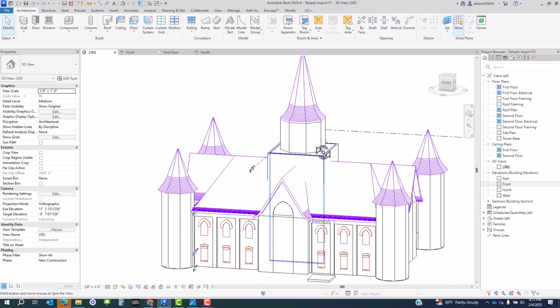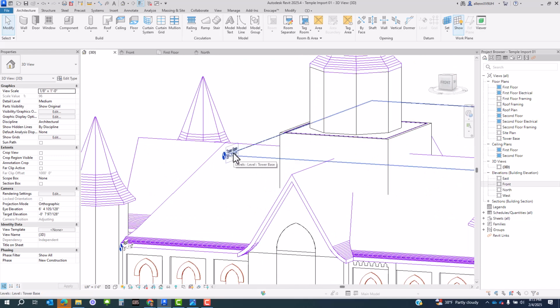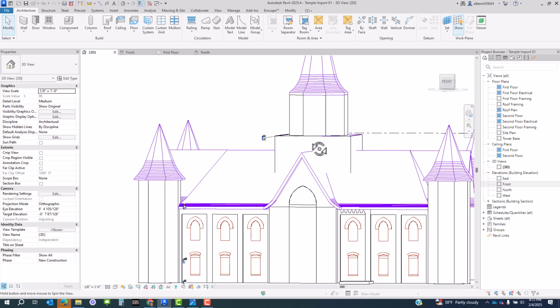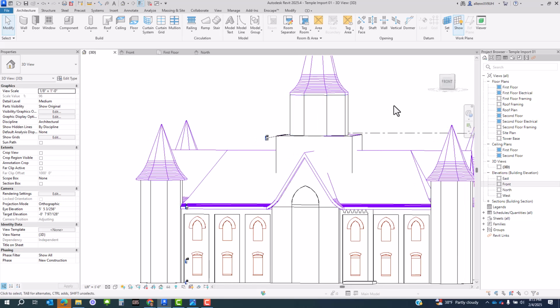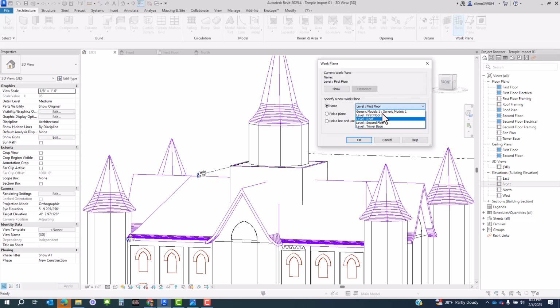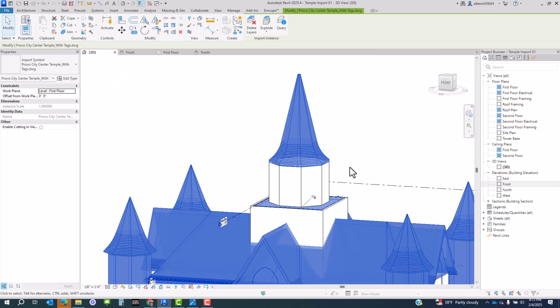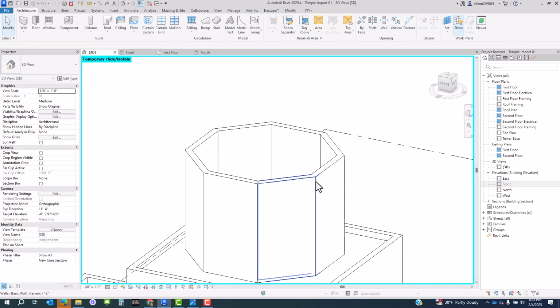And just so that you know, another way of doing this would be to go create another level and put it right up here at the top of the tower walls. And then I could always go Set Work Plane and I could choose it from this list. But in this case, I think I'm going to go ahead and demonstrate what it would be like if I just select the top of the walls. First, I got to hide the SketchUp model. So I select it, HH, to temporarily hide it.